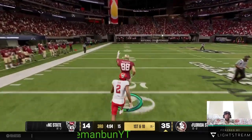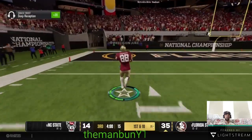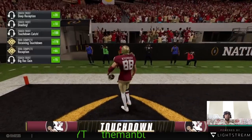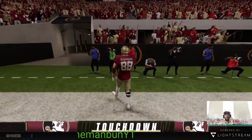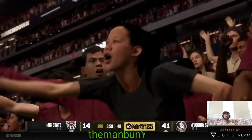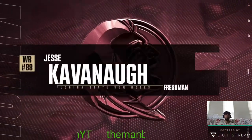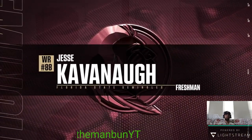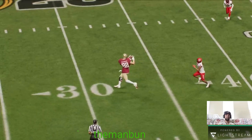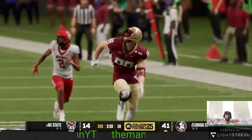Here comes a first down pass attempt. Testing the defense with a throw downfield. Oh, and he breaks free. It's a foot race. Touchdown, Knowles. And this one is getting ugly. Championship game, and there is nobody you can cover this guy. What a monster performance by this receiver. Chris, we're on the biggest stage in college football, and this guy's treating it like he's playing a video game. My gosh, he's got this defense in la-la land.